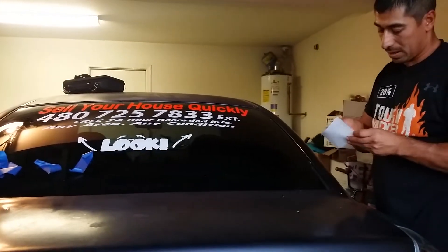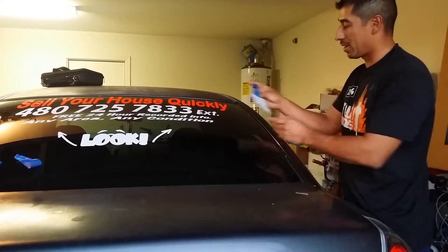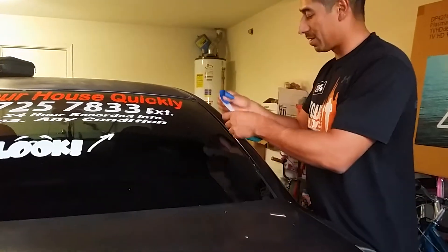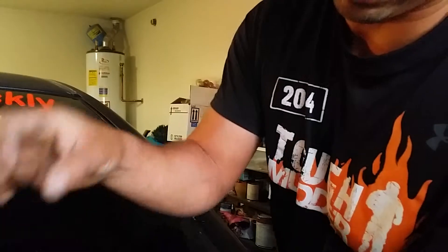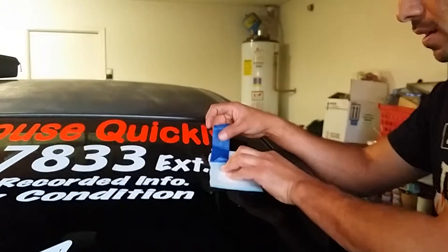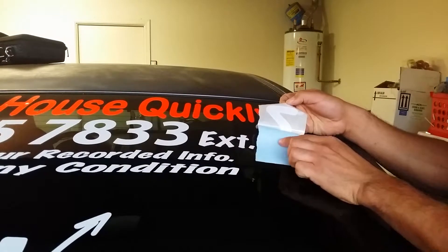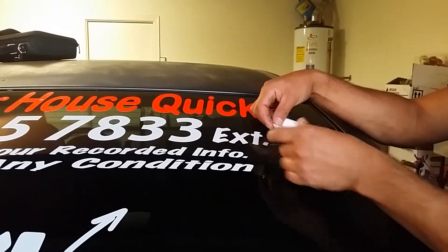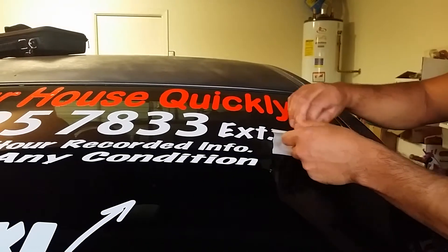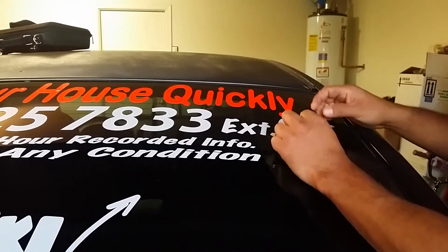So now the only thing we have left is the extension number. You could do the same thing — put a piece of tape, secure half of it. So I'm going to go along the route I usually take: just tape this off and freehand it. For the purposes of this video I did the same perforation across the back — I didn't cut all the way through it, just lightly drag your blade across the bottom. I'm going to secure this where I want the extension number and lock it down. I'll start with the bottom, and the perforation is here so you can almost break it off. I'm going to tear it off just like that — that's what we make the perforation for. Rub down the bottom half, remove the tape, peel the rest of the transfer film off, lay down that top, and that's it.